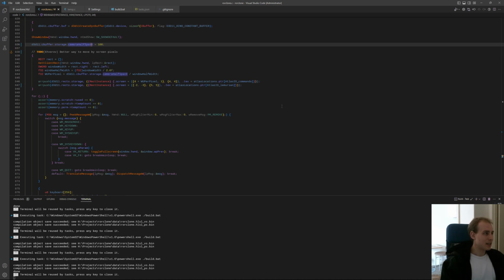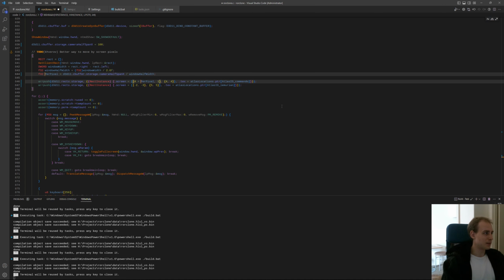Okay, so if the half span is in source pixels, then window width, we still need this. This world unit per pixel becomes source pixel per screen pixel.